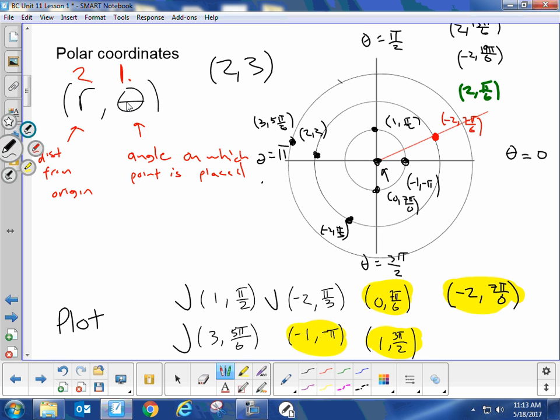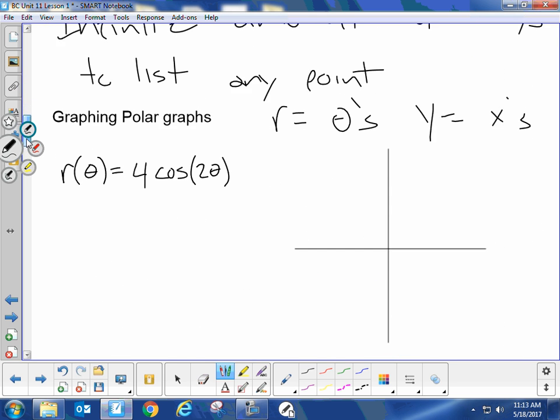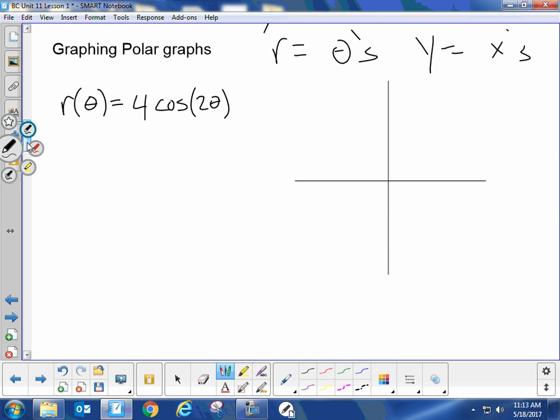I wondered this myself. Good, you guys really paid attention to the video. So we do r and theta in math because they like to list things in alphabetical order. So even though theta is our independent variable, it comes second because t comes after r. There you go. All right, so here we go.